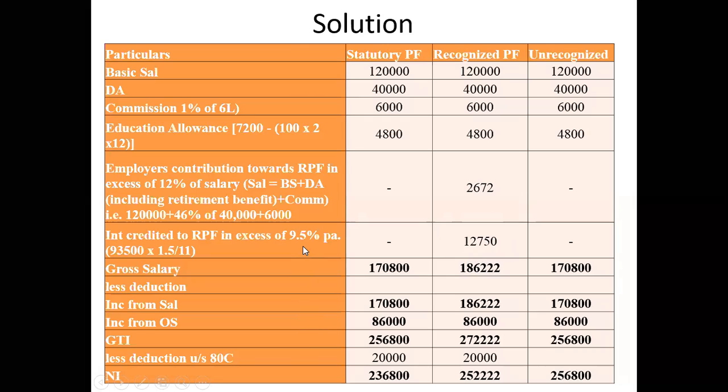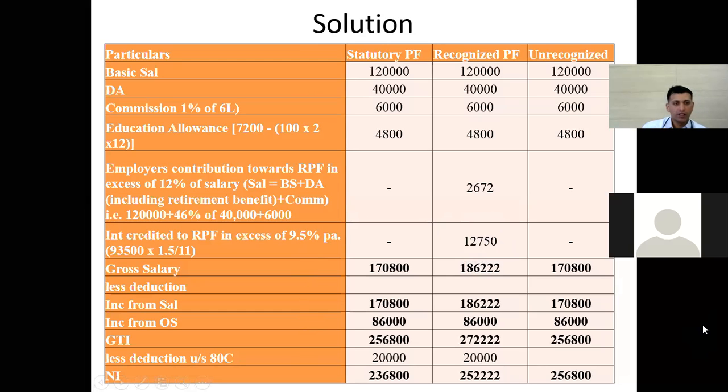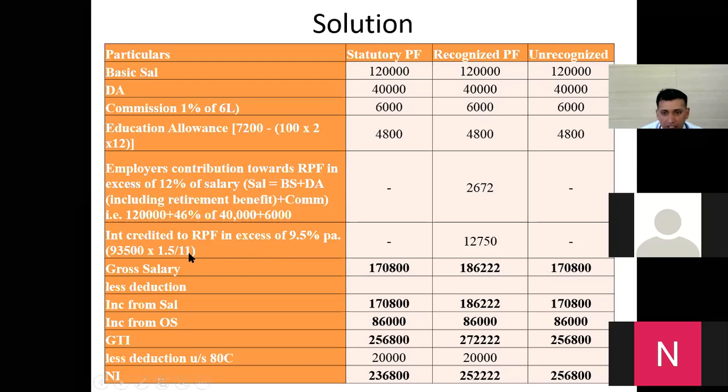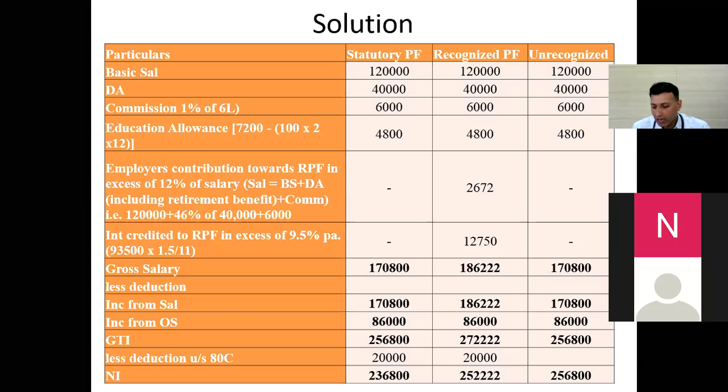Any doubts in this? Okay, just for your understanding, I'm going to ask you something. Let us see how many of you answer me. Nabiraj, are you there? Tell me, if instead of receiving 11% as interest, I receive 12% interest, how will the calculation work out? 93,500 into 1.5 divided by 12. Why 1.5? Sorry, sir, 2.5. 12 minus 9.5 will become 2.5. So 93,500 into 2.5 divided by 12. Whatever answer you get, that is going to be taxable. Clear?